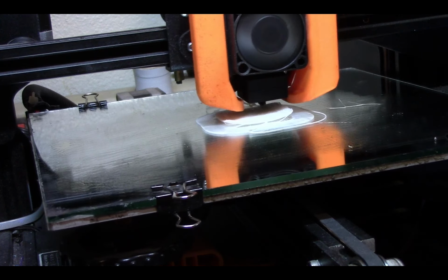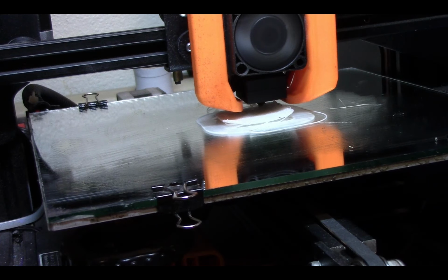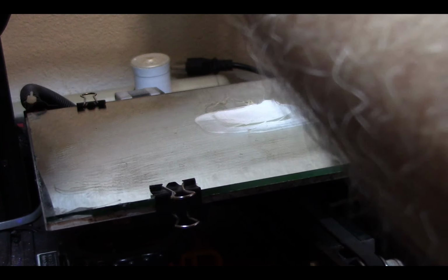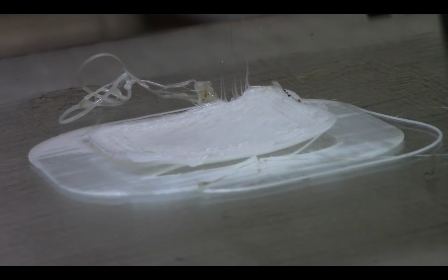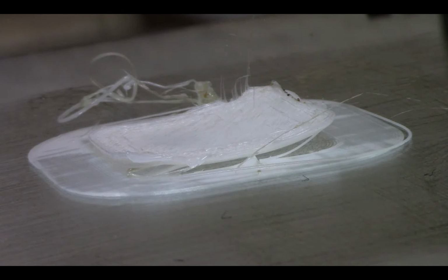Okay, well, I really don't think I need to let that go any further. It's curling up really badly. I'm going to stop the print and we'll take a look at it. Okay, let me zoom in. As you can see, we're curled up really, really badly. Funny, it held down the brim, but as soon as the part... wow, it's really on there pretty good. I'm going to heat the bed up and get it off, and then maybe I'll try the heat lamp, although I really don't want to run a heat lamp in this room. But maybe I'll try that, or maybe we'll move it over into the enclosed printer. Let me get it off.